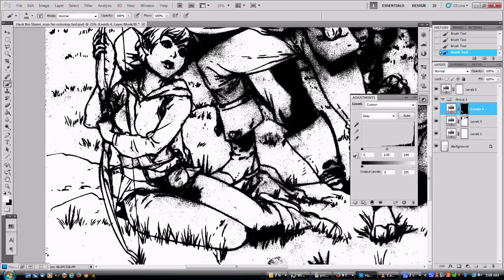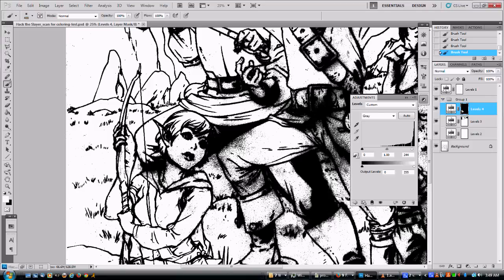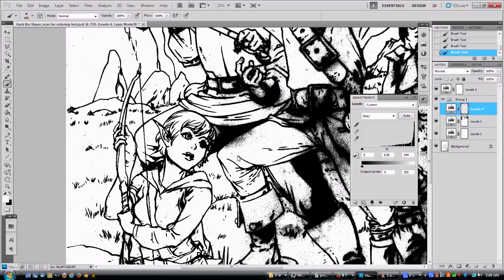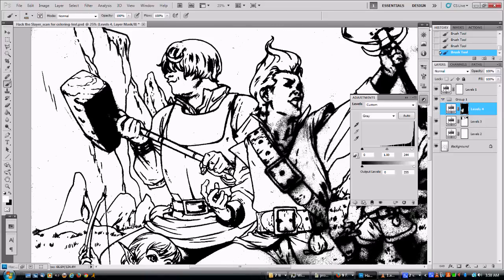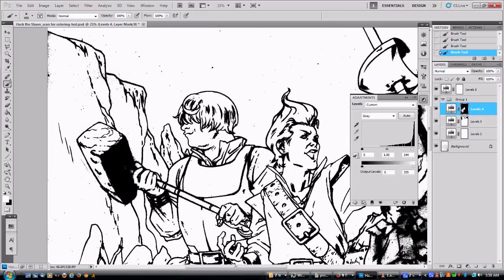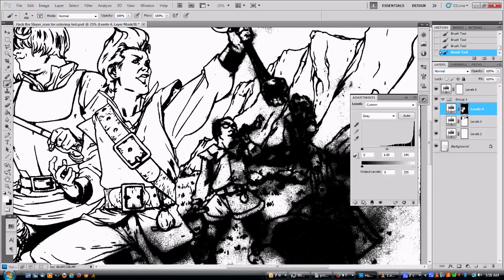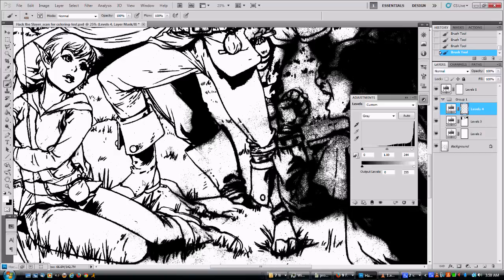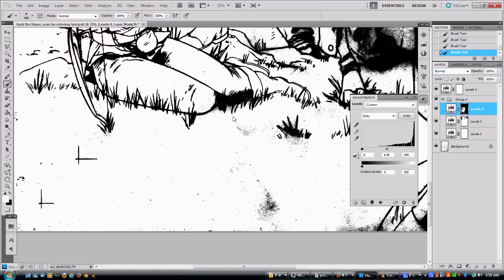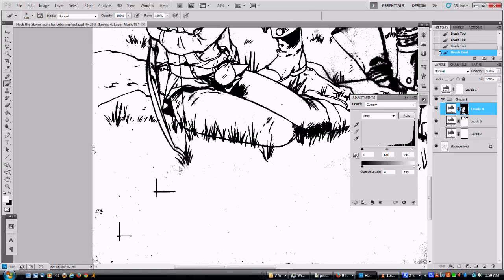And the cleaner the line art, the easier that process is anyway. This is very clean artwork of his, so it's pretty easy. If you have something, like I said, with a lot more smudges, or a lot of gray tones in there, it may be more difficult. But really tight pencils that are handled cleanly shouldn't really be a problem. We can almost get them to the quality of inks, but not quite. When it's inks, you should probably just ink it.